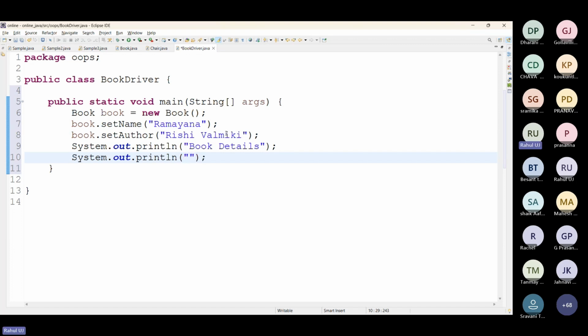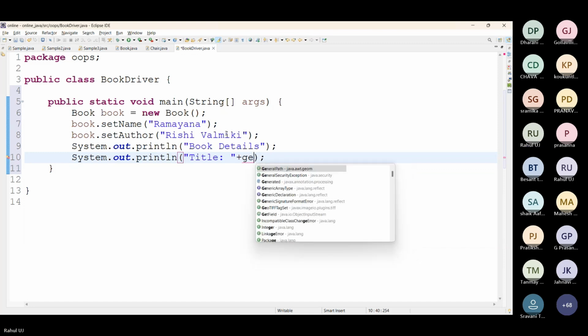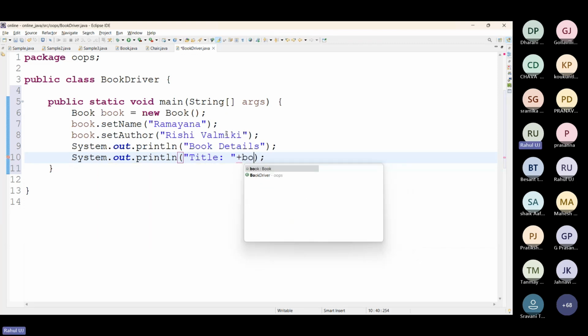Here I will say title of the book. So which method do I have to call? Setter method or getter method? Getter method. Yes. Congratulations. So I will say book dot get name.